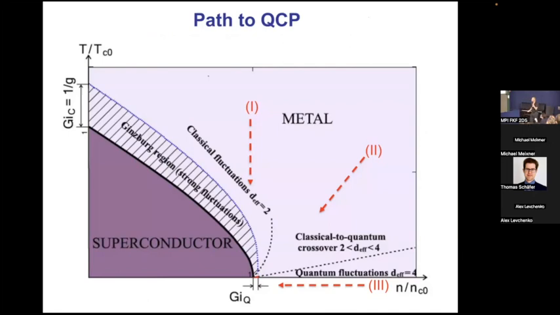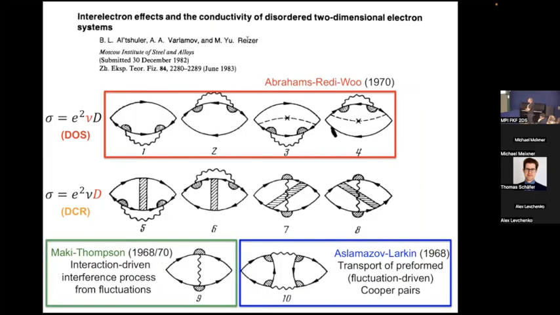We do know quite a bit about the transport near the classical phase transitions, and I will review this for you in the next couple of slides. But extrapolating this all the way to the zero temperature is something that is much less studied in the literature.